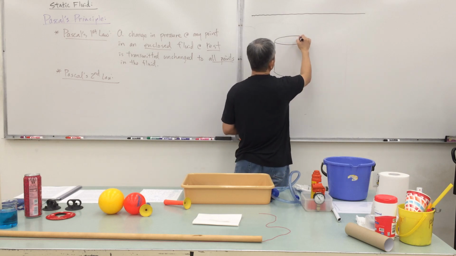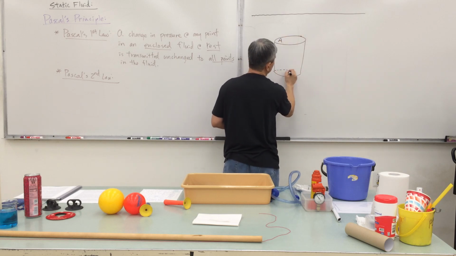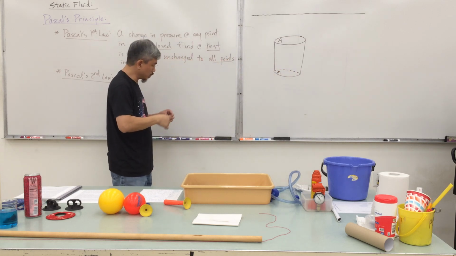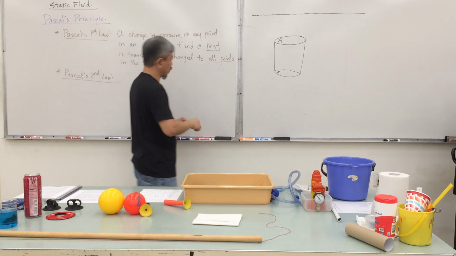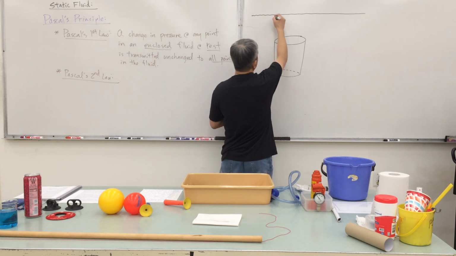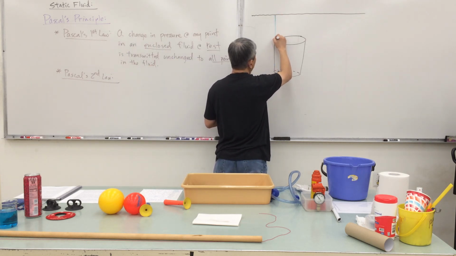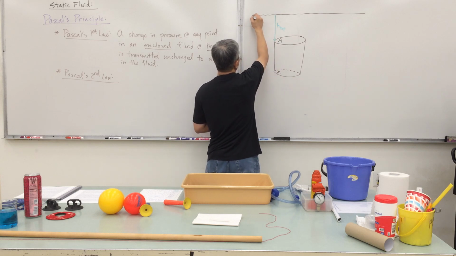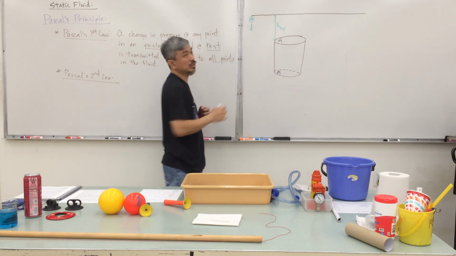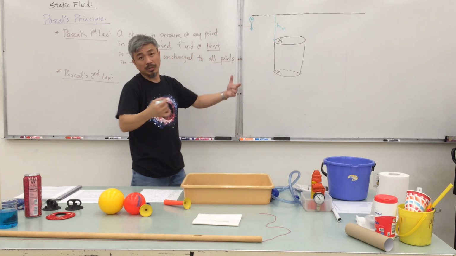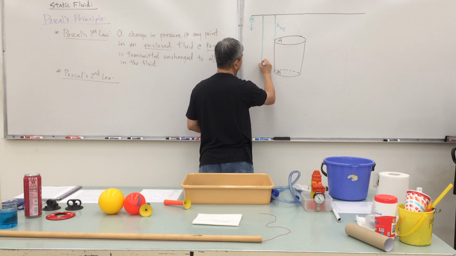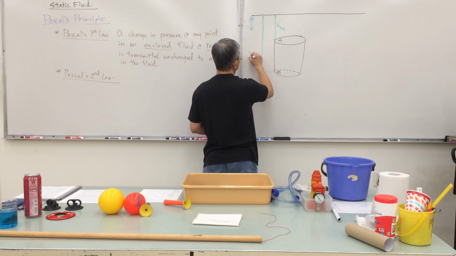So over here, there's going to be a certain amount of cross-sectional area, and it's the same area down here at the bottom of the cylinder. And we're going to measure certain things. We're going to measure, for example, the distance from the surface down to the top of the cylinder. We call this distance height top, h_top. Let's say that going downwards is positive. Positive is measured downwards, so the further you go down, the bigger the number, the deeper you are. And then I'll measure the height from there to the bottom of my cylinder. We'll call this h_bottom.